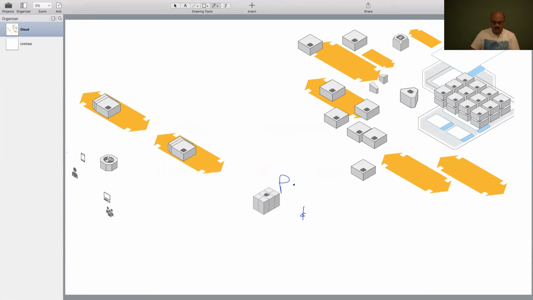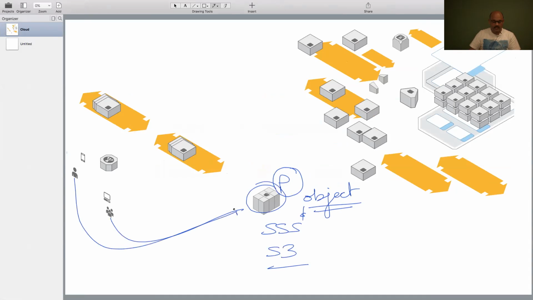You have a place to store your pictures, your objects. That's the object store, which is known as S3. And that's the bucket that you create, and you put your object there, and it's accessible to anybody from outside directly through the object store access system that you just played with as an exercise.